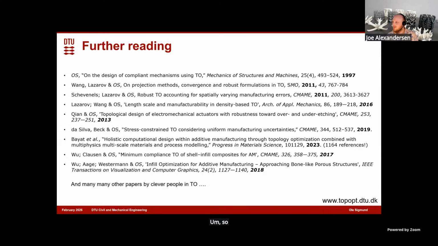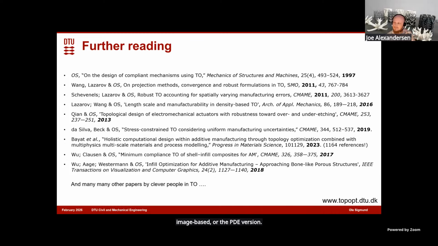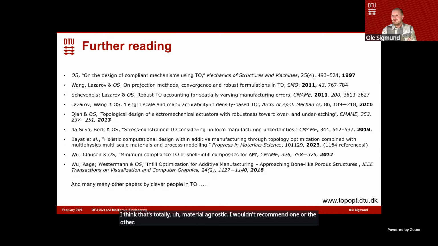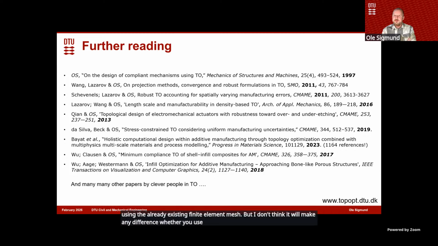So we can start with the question, which filtering approach would you recommend if the material is non-linear? Does it make a difference with this image-based or the PDE version? I think that's totally material agnostic. I wouldn't recommend one or the other. I'm sort of getting more and more in favor of the PDE approach because it's more efficient for large-scale problems, and it's just using the already existing finite element mesh. But I don't think it will make any difference whether you use one or the other.